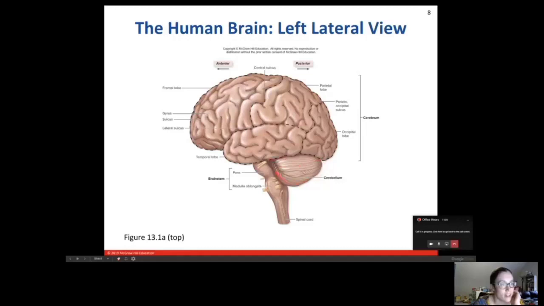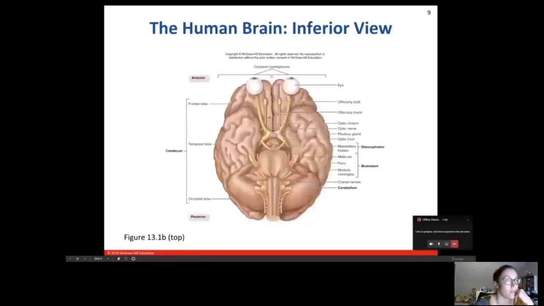Down here, we've got the cerebellum, which is like the little brain. This part is the brainstem, and then the diencephalon is in the middle and the inside of the brain. We'll get to that soon. Now this is looking at the brain from the bottom. So this down here is the brain stem, which is more inferior, and the cerebrum is more superior up here. We can see the temporal lobe down here, the brain stem here. This is the pons, which is part of the brain stem, and this is the cerebellum.